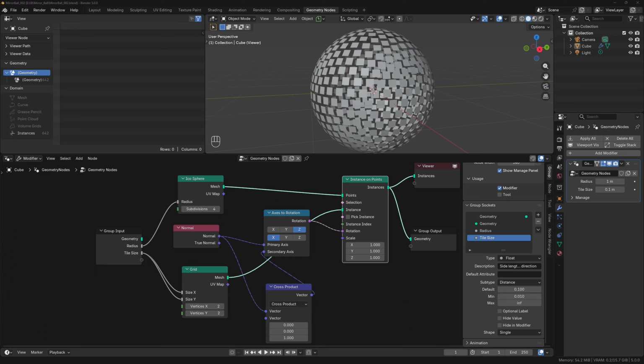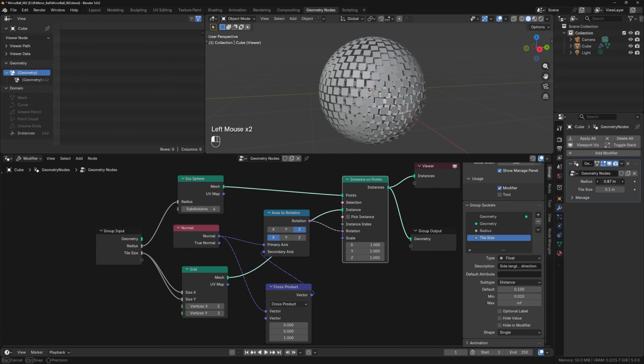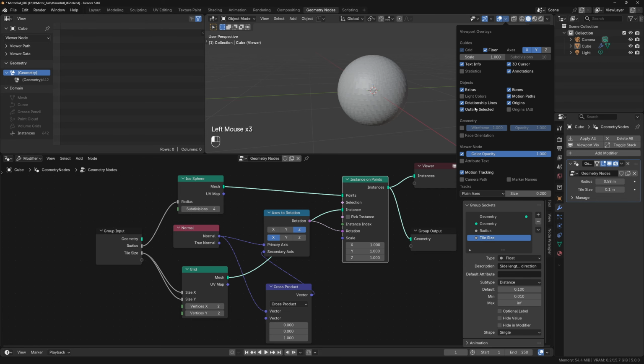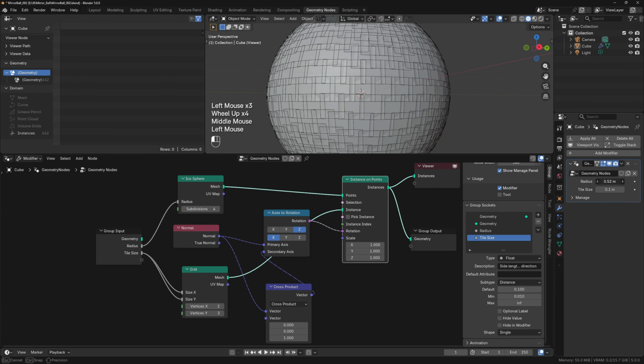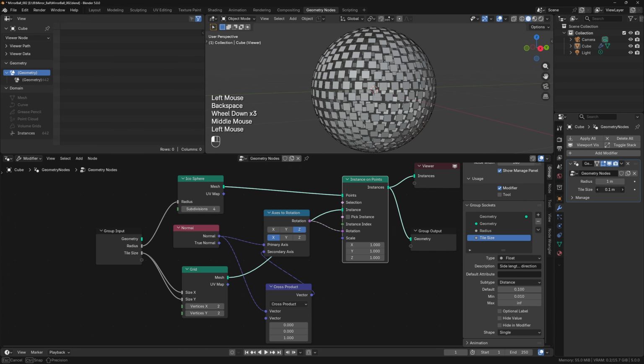So we already have a working base setup, a sphere, and planes distributed over it. But there's an important problem. If we change the sphere radius or the tile size, the number of tiles does not change. The squares either start intersecting or we get huge gaps. We want different behavior. If we increase the radius, we get more tiles. If we increase the tile size, we get fewer tiles. But the sphere radius stays the same.